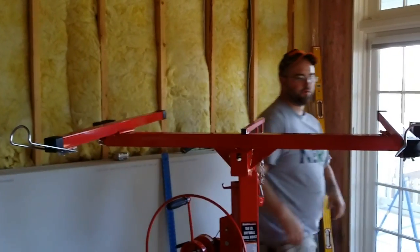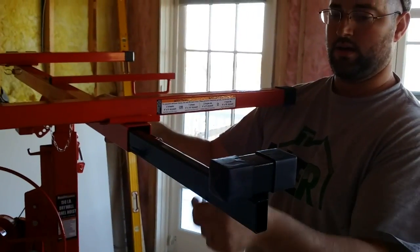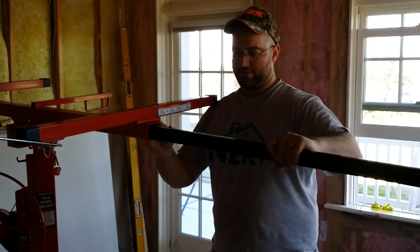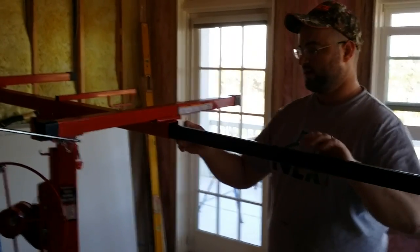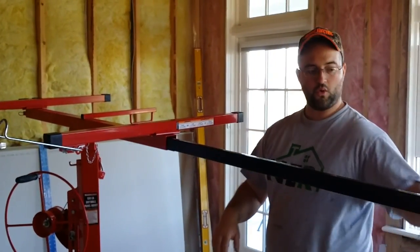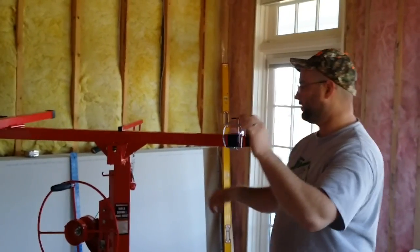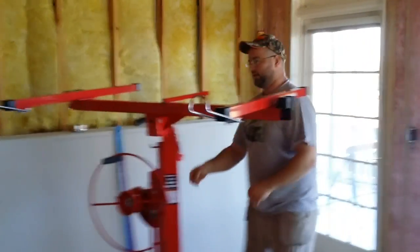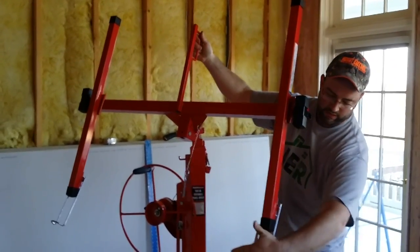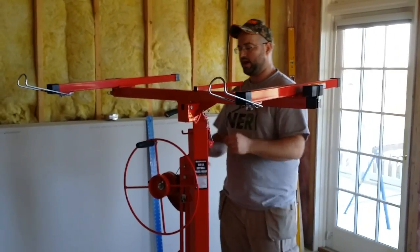The outriggers have a spring-loaded pin right here. You pull that pin and these extend out. I'd recommend pulling the pin and letting it go — that way, as you bring it out, it'll keep locking into position. You've got three extended positions plus one fully closed — four detents on both sides. These are your support pieces. As you tilt it down, that's what the drywall rests on. There's a cotter pin that runs through the back — the whole unit drops. You load your sheetrock so it's supported by these, then you tip it flat, throw the pin back through, and crank it up.